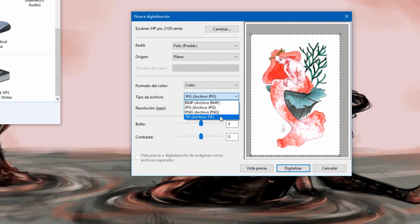I will always recommend you scan in TIF and keep the original file, and then from that one make any copies you want, and they could be JPG, PNG or whatever you want. Most places don't accept TIF files, so I highly recommend you keep that as an original file that you won't edit that much. You will edit it just to the point where you want it and then make copies of it, so you won't lose any information every time you open it, close it and edit it, which is honestly when files start getting corrupted and suffer severe losses of quality.